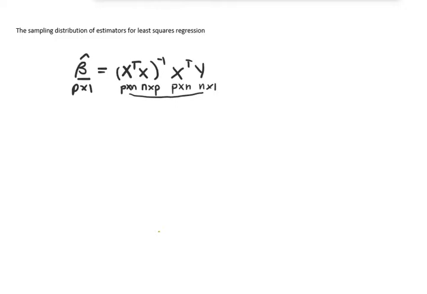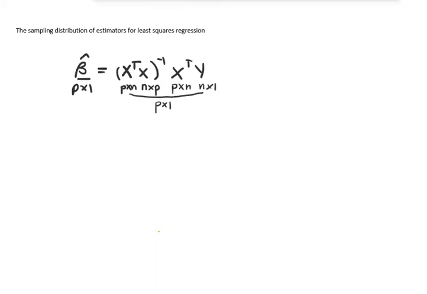As you can see, the dimensions of this side are equal to the other side. I think it's really helpful to always check your dimensions, or at least check them periodically, and make sure that what you're doing is consistent and you're on the same page, so to speak.